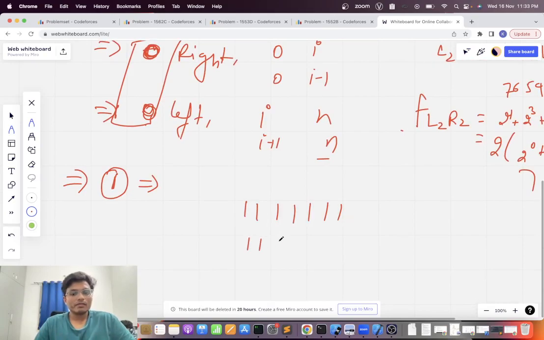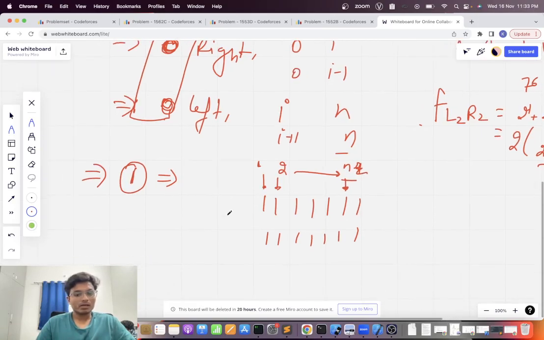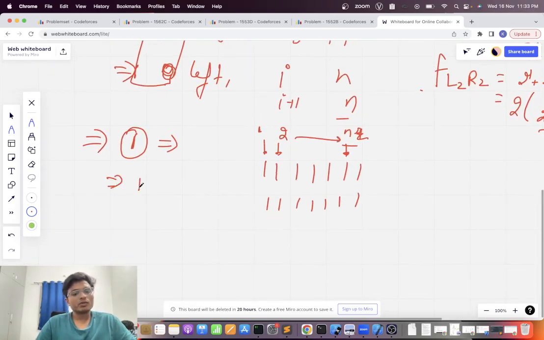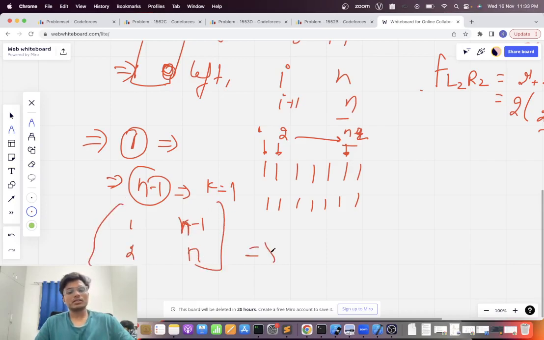Okay, now. If this is only ones, then I think we don't have to do anything. We are taking both of the same length. Let's say from 1 to n minus 1 and from 2 to n. So what I want to say is that both have length n minus 1 and all are 1, then k will be equal to 1. So the ranges will be 1 to n minus 1 and 2 to n. So this will give us the answer.